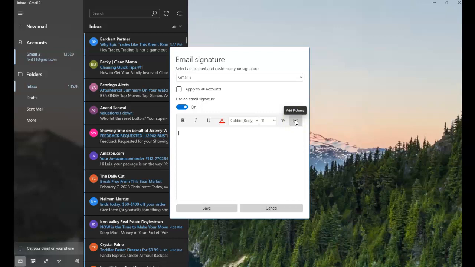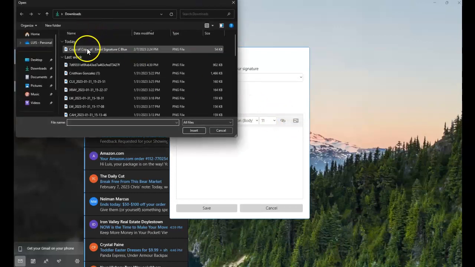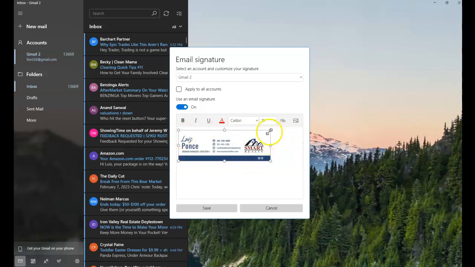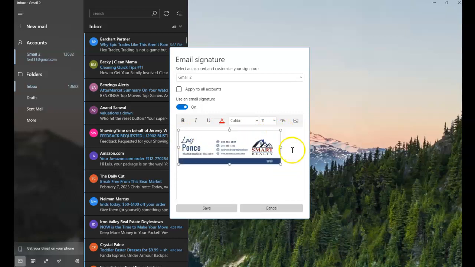But for this sample, this instructional, we're going to be adding the signature designs that we have on our marketing services website. So we're going to click add a picture, look for it, and then once you find it, you click on it and click insert. In essence, we see it right here. If we click on this while holding the mouse, we can resize it to the size that we want, and then leave it at that.